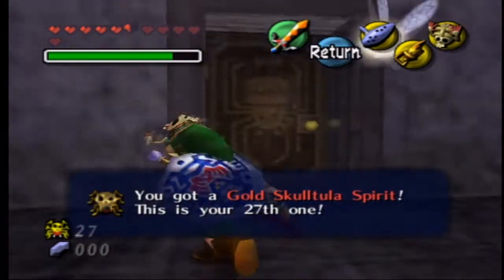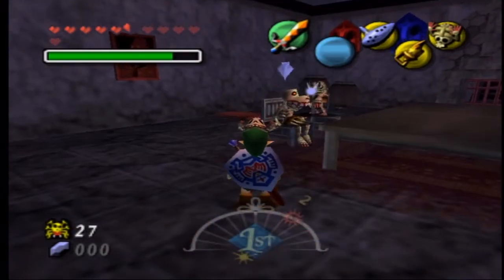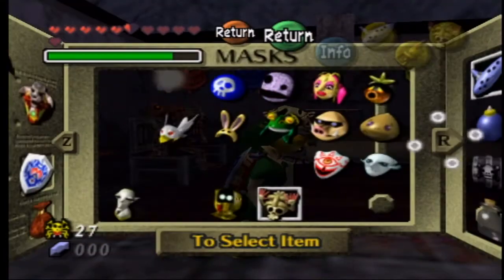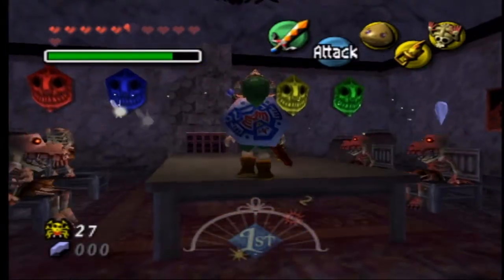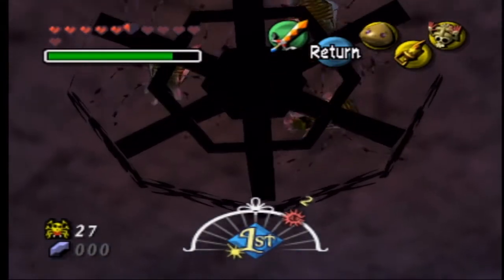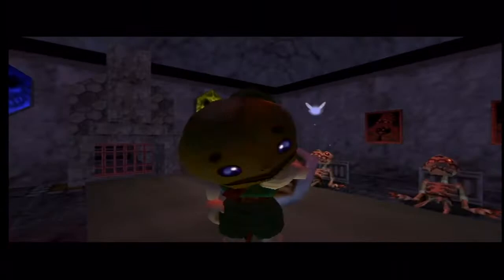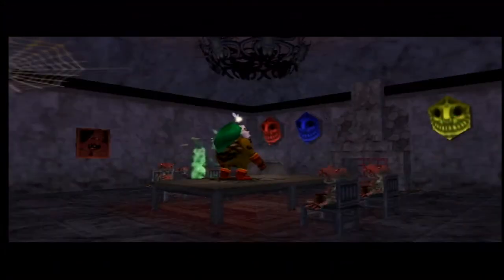Anyway. So, now we have 27 of 30 spiders. That is a good number because the final three are really difficult if you don't have a guide or you don't know what to do. Basically, if we look up, we see our final three spiders are in that chandelier. Now, how are we going to get them down? We need to turn into a Goron, stand on this table, curl up into a ball, and do a ground pound.